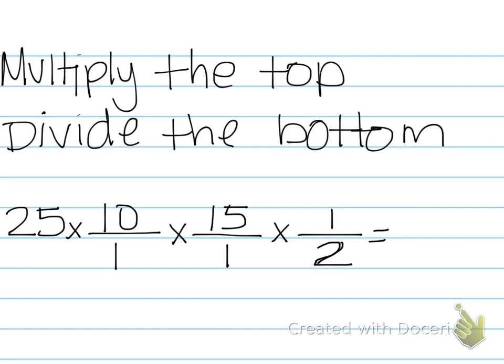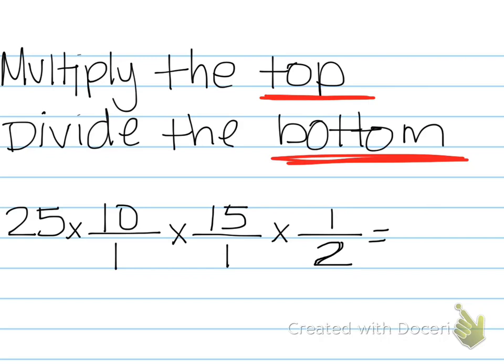So two things that you need to remember, and this will make more sense as well when we start doing some practice problems: you multiply numbers that are on the top of a ratio and you divide numbers that are on the bottom. So right now I have a problem for you down here. It does not have any units on it because all we're looking at is the numbers and what we do with them. So I want to show you what the math in one of these problems is going to look like. You're going to multiply the numbers on the top. You're going to divide on the bottom.